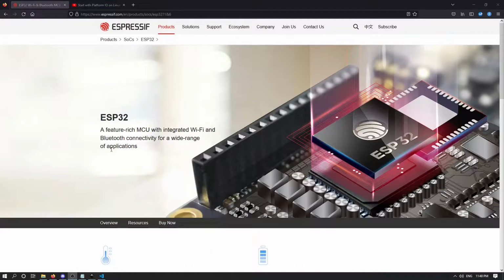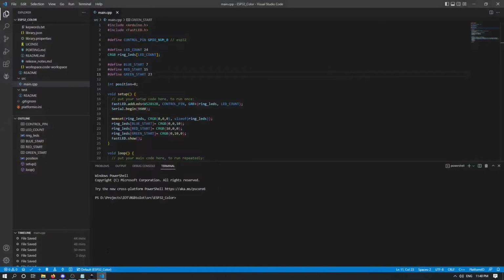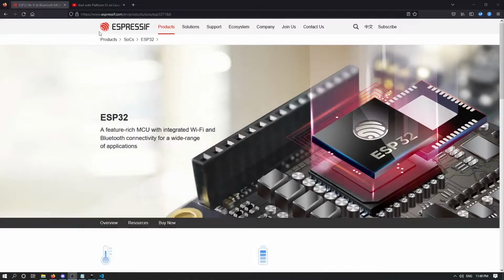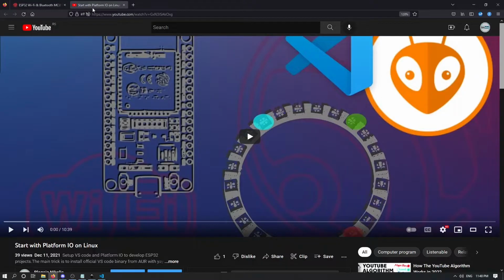So, as I said, for this project, I was using VS Studio Code with PlatformIO extension. So it looks something like this, and here we have our PlatformIO extension, of course. In order to get this installed on your computer, you can Google it online, of course, or you can check my other video regarding this topic that is called Start with PlatformIO on Linux.